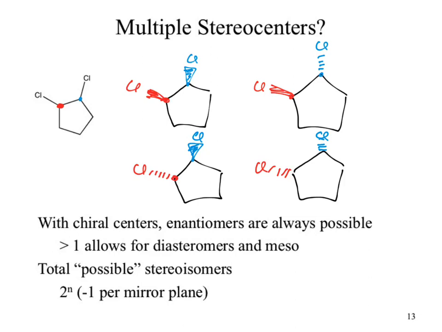Take a look at this structure here. If I take that structure, they're both dashed, right? Pick it up and I flip it over. For those of you being really observant, yes, I know the colors don't match, but I added the colors, so that doesn't count. Those 2 structures would be superimposable. These are identical structures, which means I need to cross one of them out. So I end up with 3 stereoisomers.